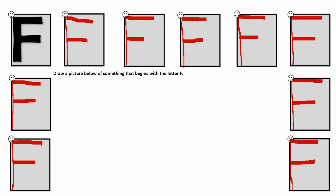Now we have some other things that we're supposed to do here. There's a little general direction right here. And it says, draw a picture below of something that begins with the letter F. Well, the letter F makes the sound F, like frog and fish. I know that some of you may be a little nervous about drawing, but I think we can do a fish because we can do that with shapes. So let's try a fish.